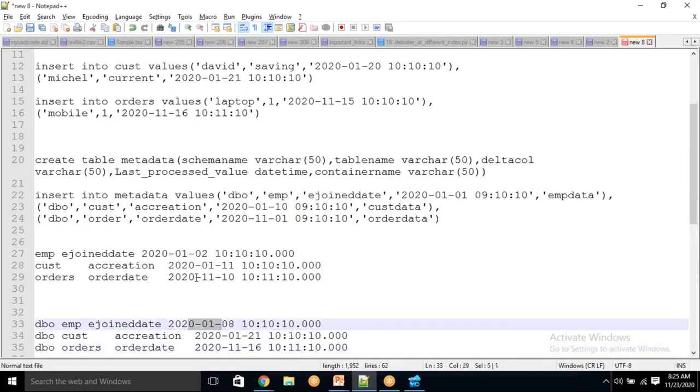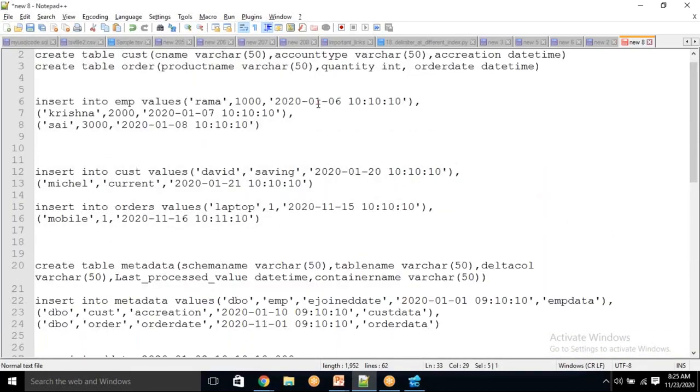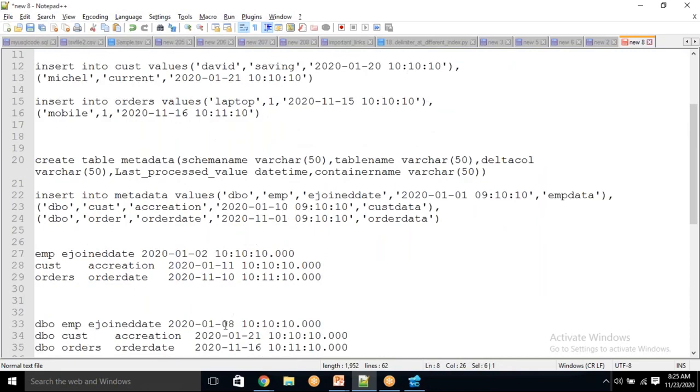This is 0108, that is the max value. See here in EMP: 0106, 0107, 0108, the max value. So the 0108 came here. 0121 is the max value in this custom table. In orders table, what is the max value? 1116. See in orders table, we have 1116.